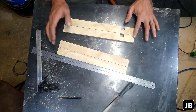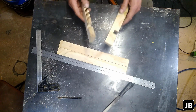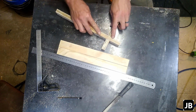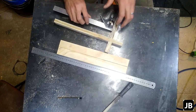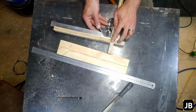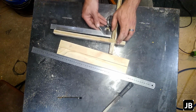Okay, so what we've done is we've shortened them up and cut the cross lap joint. Just take note, this joint is not for display purposes, it's just for the shop. So what I'm going to do is glue them in, make sure we've got them close to 90 degrees, and have them set overnight.